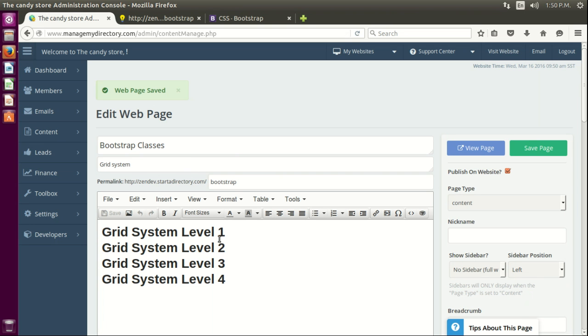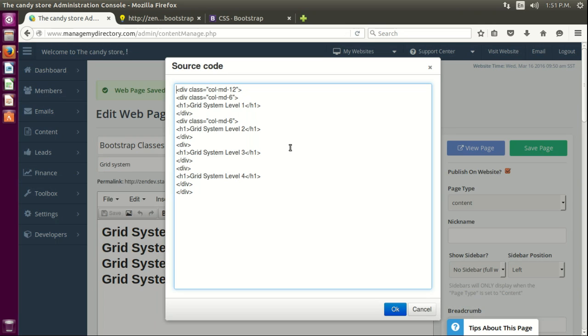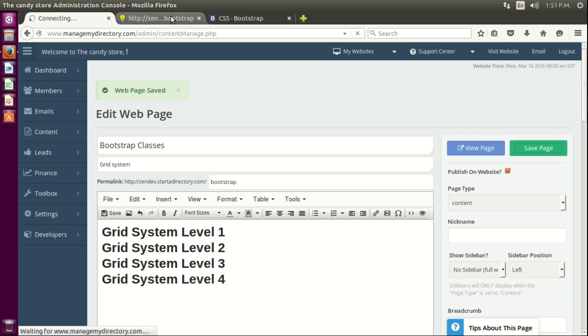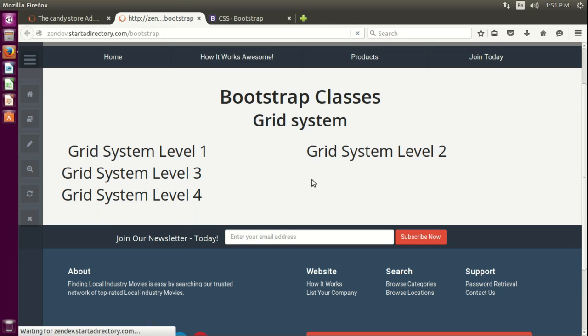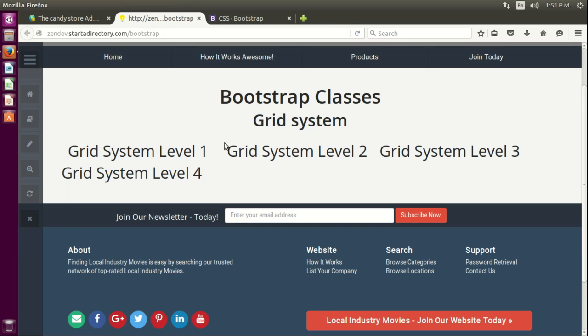If we told them, let's change that here. If we told them that they were gonna be 4, and this one was also gonna be 4, see what happens here. You're gonna see them now more closer to each other. Basically, here's 4, here's 4, and then there's an empty space here, and that's why the grid system level 3 jumped there.